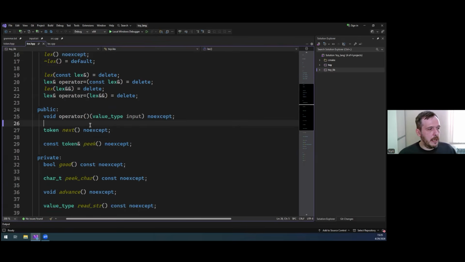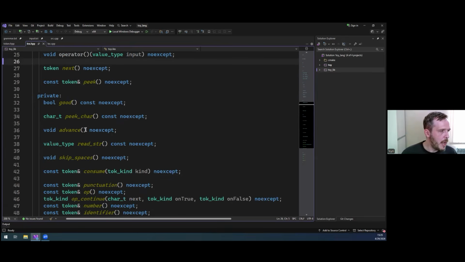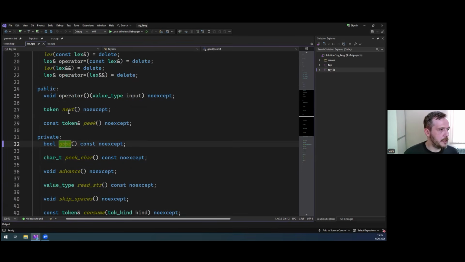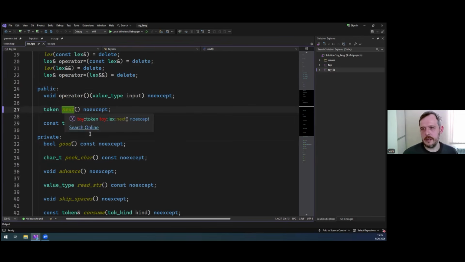Next and peek I've already told you about. We will look at their internal implementation, and we will also run them and see how they work. Those are all private parts for internal usage. In this function, next, everything goes on.